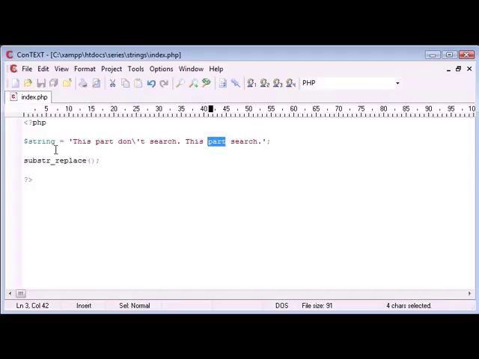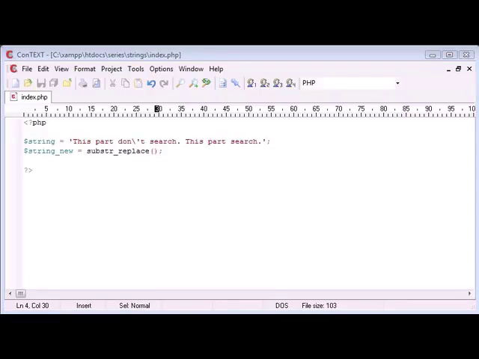So let's create a new variable called string underscore new, and this is going to be equal to calling substring replace. Now we can start putting the arguments in to put this into practice. The first argument is easy. We just need to supply the string that we want to look in. The second is the string that we want to replace.